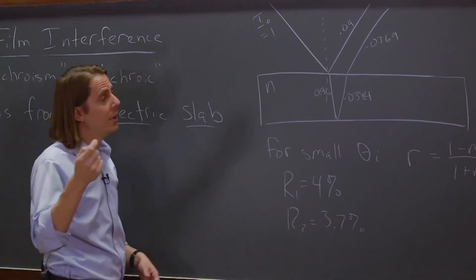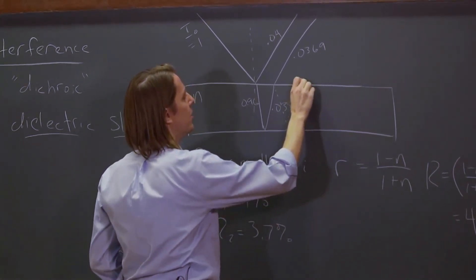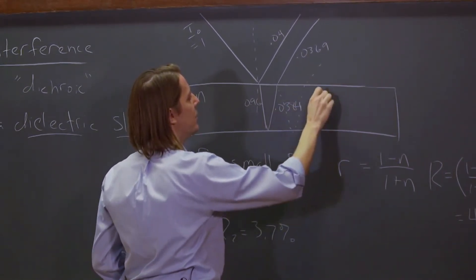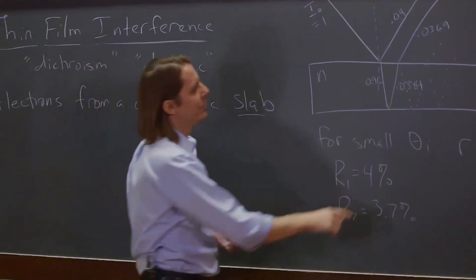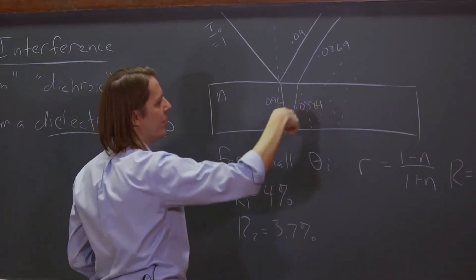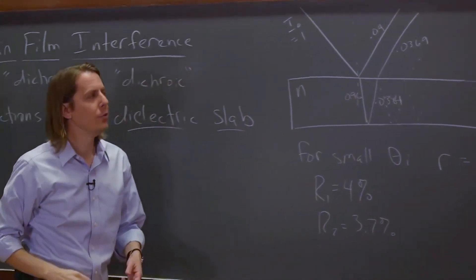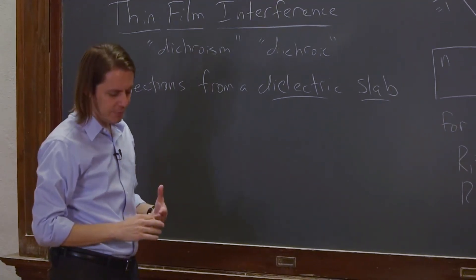And then you could be real smart and say, well, hey, what about R3? Right? So you could say, well, let's calculate this one. And it goes up. And you get another one. And then it goes down. And it goes up. And you get another one. And yes, you do get much more. But their amplitude is really small. All right? Because here, this is now 0.034. And the reflection is 4%, 4%. So it's not really small. So it's really those first two reflections that give you most of your light.